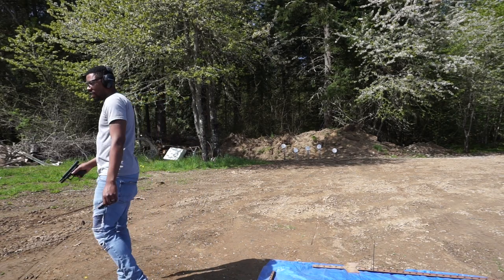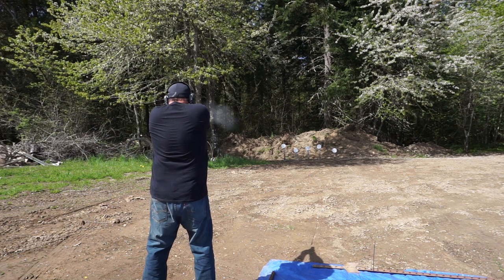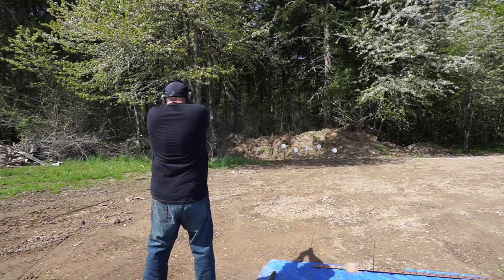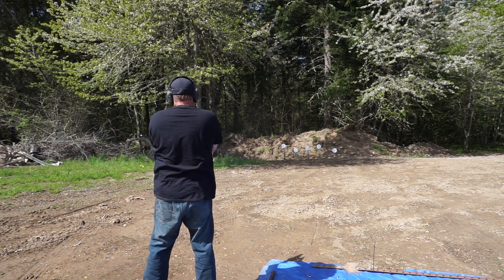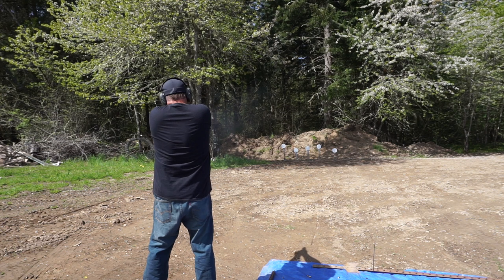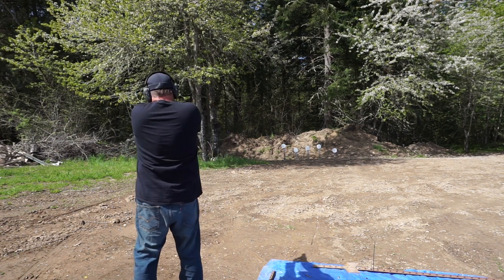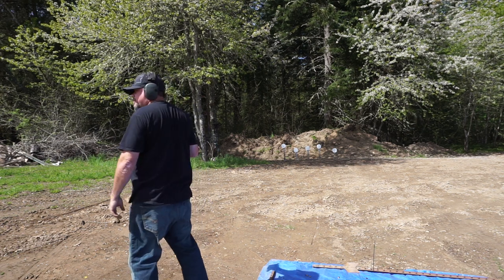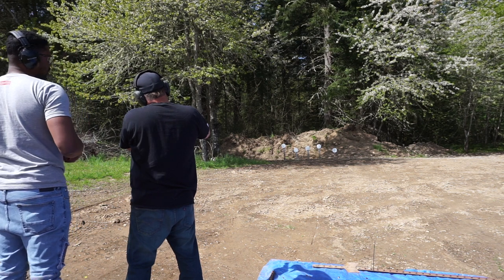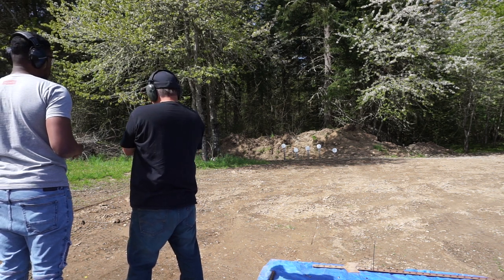It's a good try. Let me see how off your sight is real quick. Let me fire a couple rounds. Put the dot on your target, basically. I wish I could show you with your camera, but basically, if you can see the very top of this, as long as it's flush with the top of this and not sticking up, put the dot on the target and it'll hit it every time. Okay, but the key is to control your recoil.